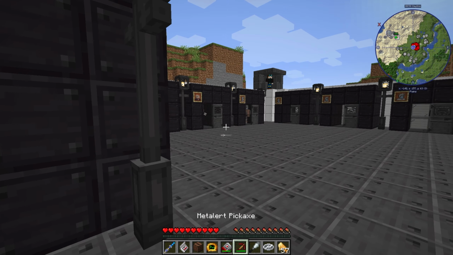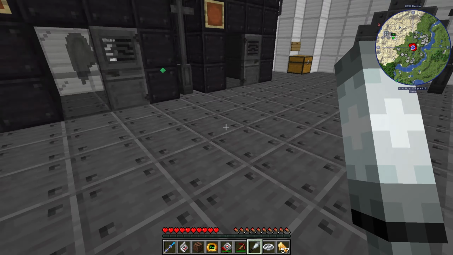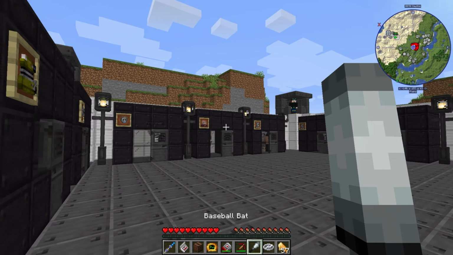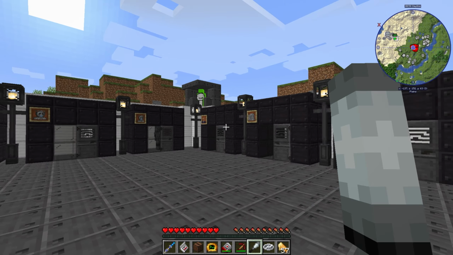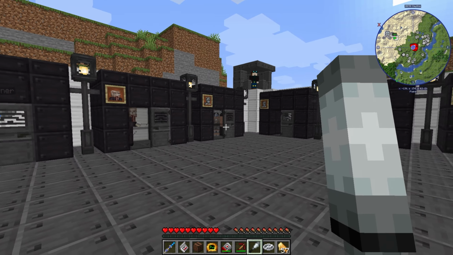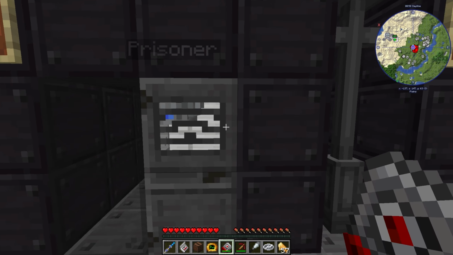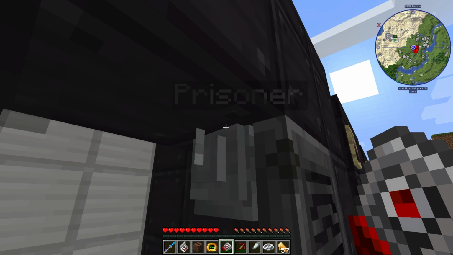We are here in the prison. I locked up all of the Doctor's foes, enemies, people that I thought would hurt me, and I put them in here. As you can see, I'm in survival and none of them can kill me. I even named them all Prisoner.